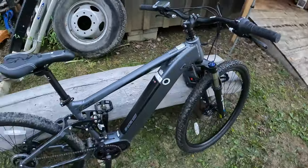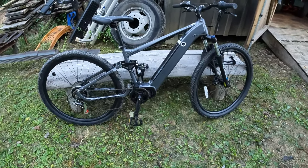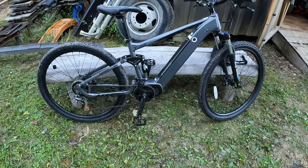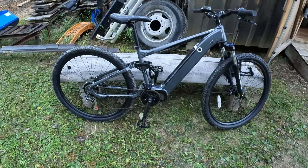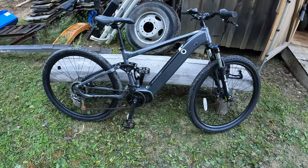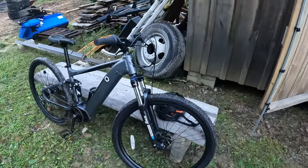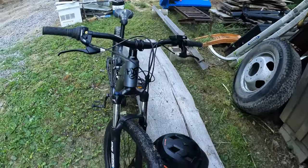So I was doing 25 miles an hour down through there, and it needed quite a bit of force to stop. I was two-fingering it and squeezing pretty hard, and it still wasn't trying to lock up. Every now and then it tried, but the loose gravel helped with that, I guess. But yeah, so far very pleased with the bike.